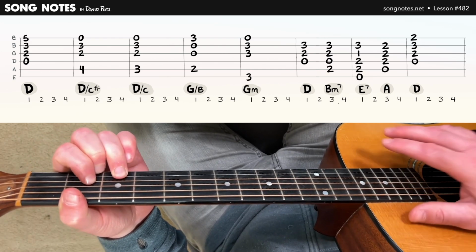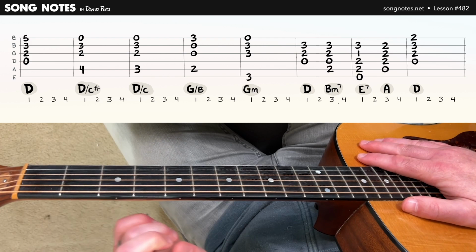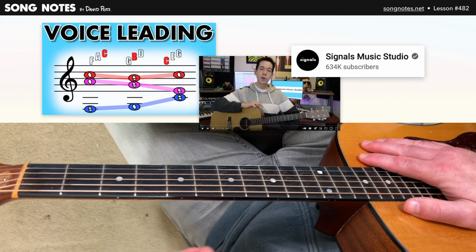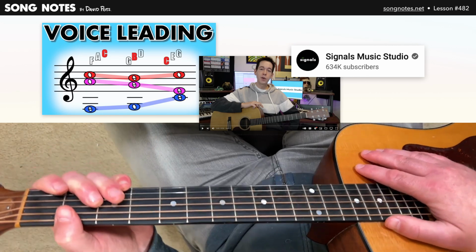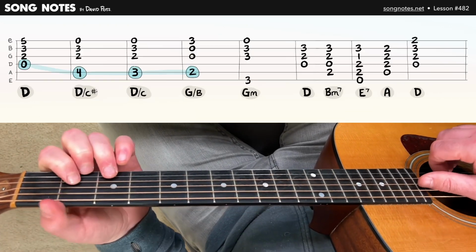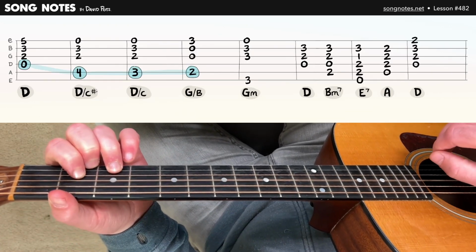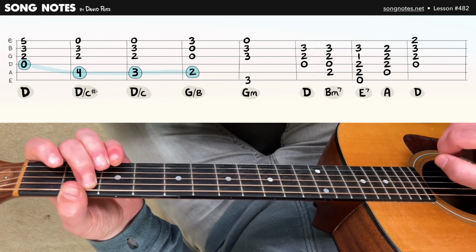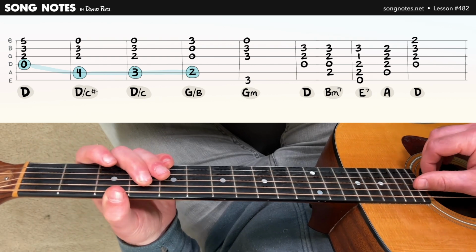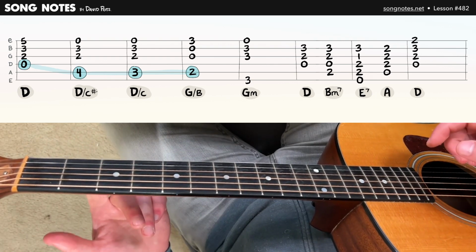Okay, now here's where we're going to get into that voice leading topic. I want to call out some of these notes and how from chord to chord there is this thread, this melodic thread that we can hear, right? So the first one is just going to be the bass note on the first chord, second chord, third chord, and the fourth chord. Notice how we're going from this open fourth string, which is a D.